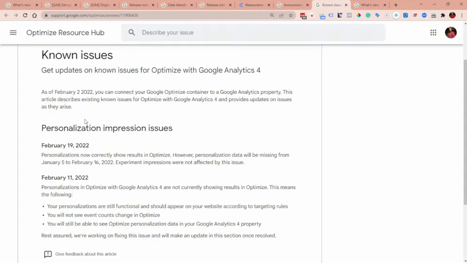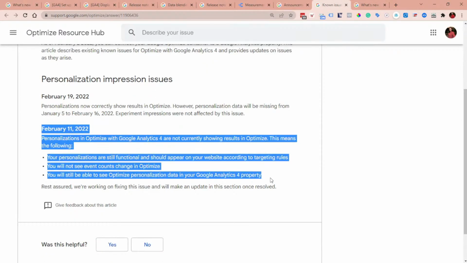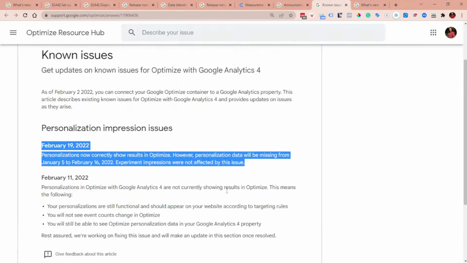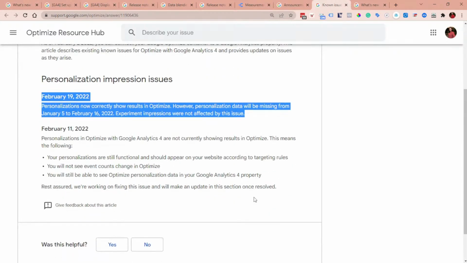One thing you may have realized earlier in February is that there were some issues with GA4. However, it appears those were resolved by the middle of February. So if you happen to have those issues, check back again. You might not have those issues anymore.